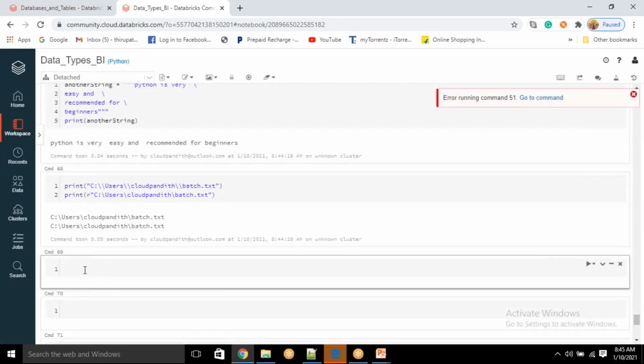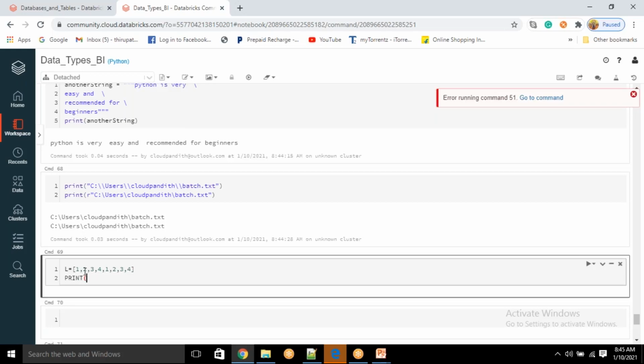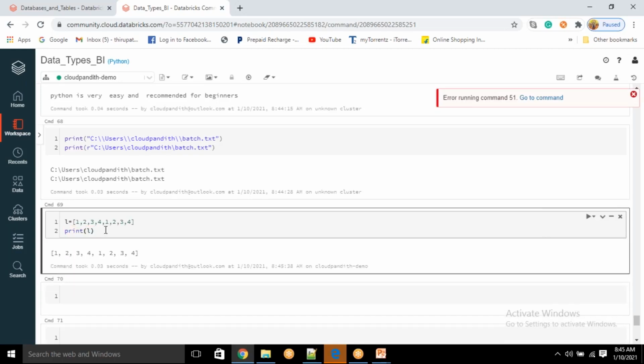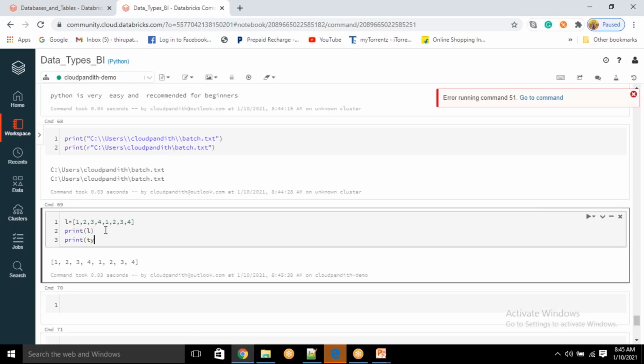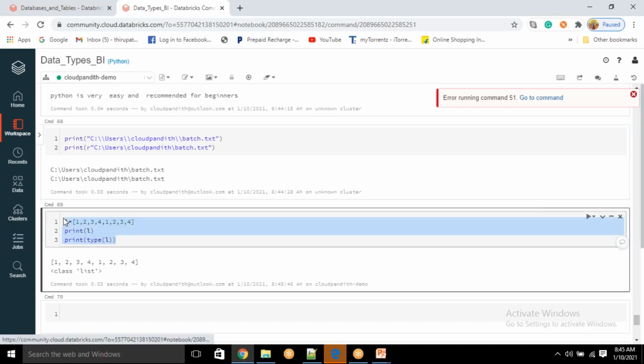Just create a lot of cells, fine. So just click on this. You see how to define a list: by using this, 1, 2, 3, 4, you can have. Okay. Now just print L, you will get a list. This is a small list, right? I want to understand the type of this. Just print it. So it's a list. You understood? This is how we are going to create the list.